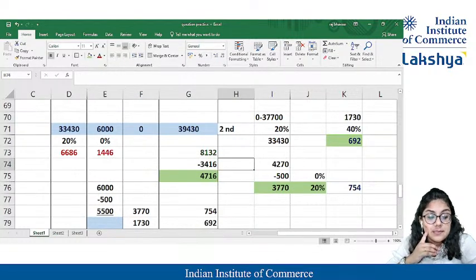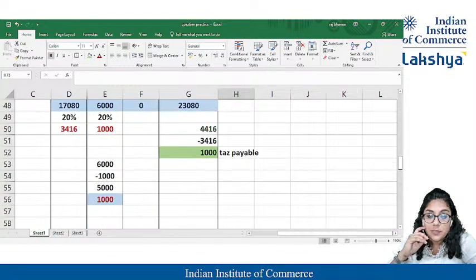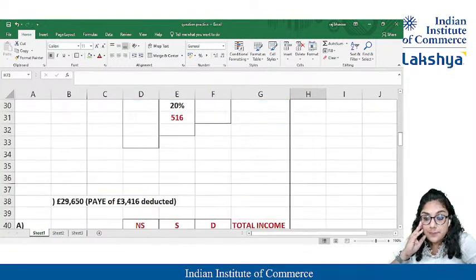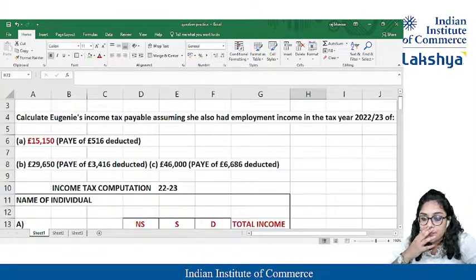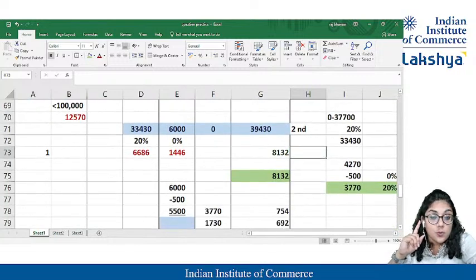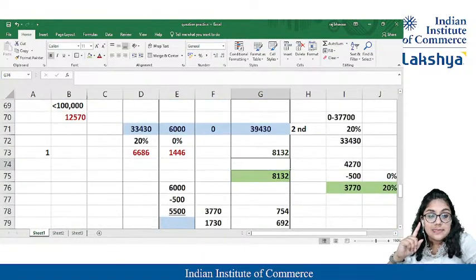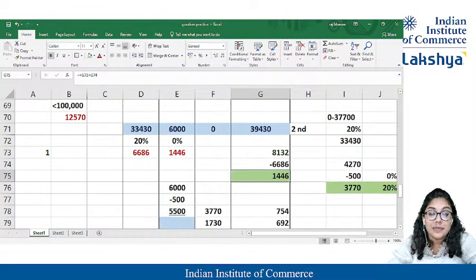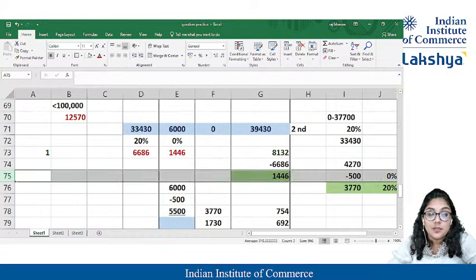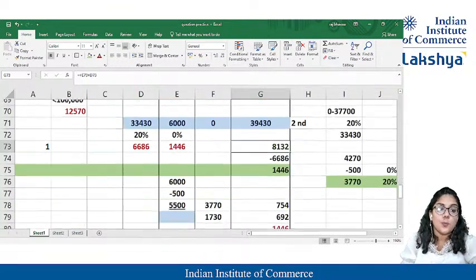Students, but what is this? What is tax payable or credit you are getting? If you check the question upside, it is what guys? 6686 is already deducted. Always this will be deducted only, probably. So over here 6686 is deducted, so this becomes your liability to be paid. Now this is the liability that you have to pay. I hope you guys understood this. Yes or no?